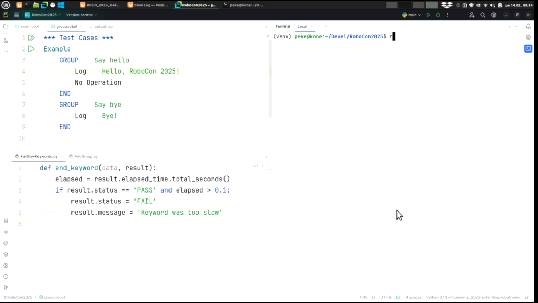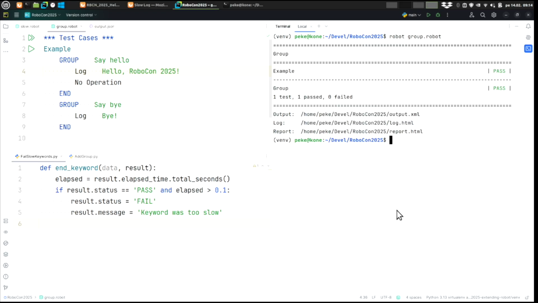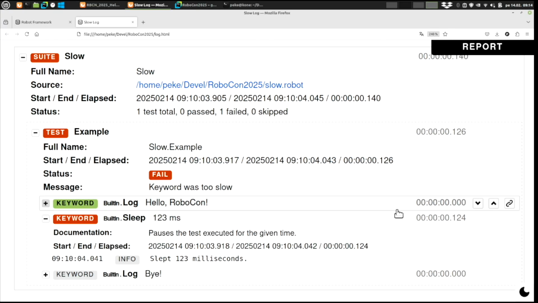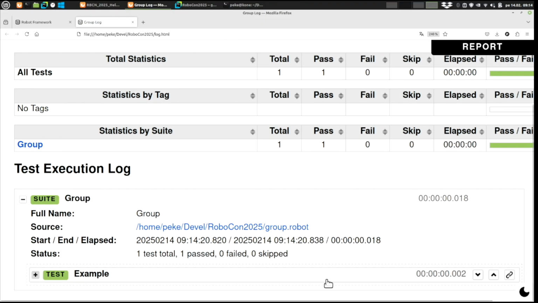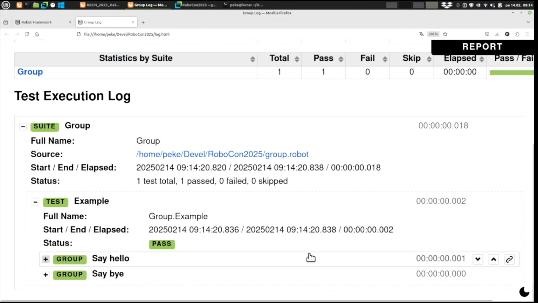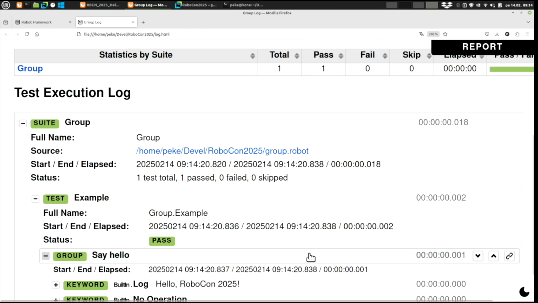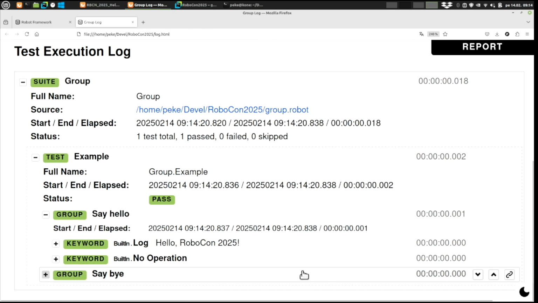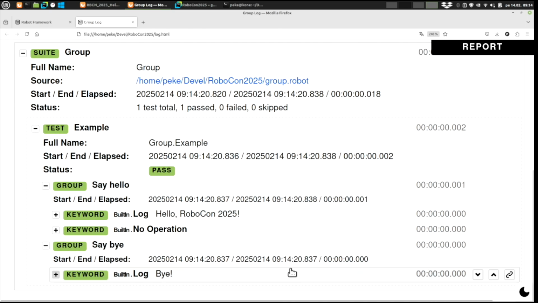Run like that, it succeeds. And here we have a test with these two groups, and those groups then have keywords. So it's exactly as if they were user keywords that you call. In the log file, the only difference is that here the label is named group, where there it's keyword. So pretty much no difference.